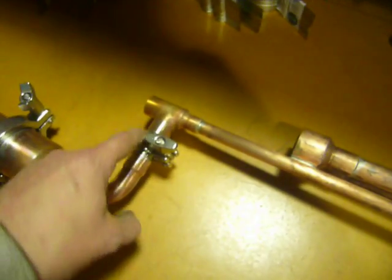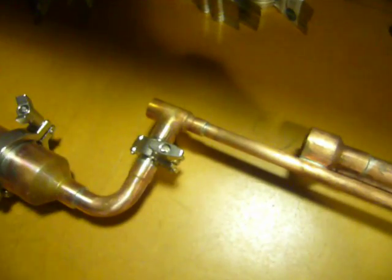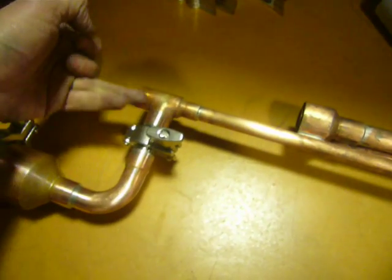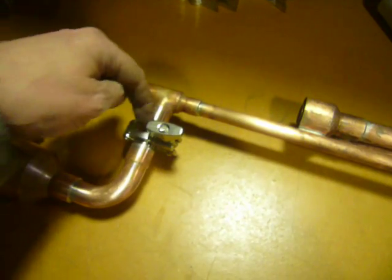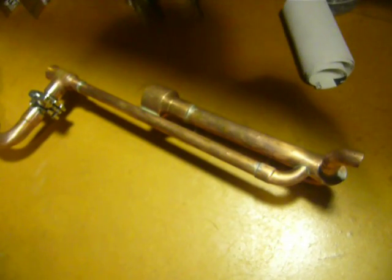And with the parrot this time, I've just put a T join in here, and that outlet there allows you to vent off any gas or surging that comes through here, so there will be no bobbing alcoholmeters in here anymore. With my own one I've got an elbow in here, and I ended up boring a large hole on top of the elbow just to vent off any gas or pressure that gives you a bobbing alcoholmeter and makes your readings a little more difficult, which you don't want.